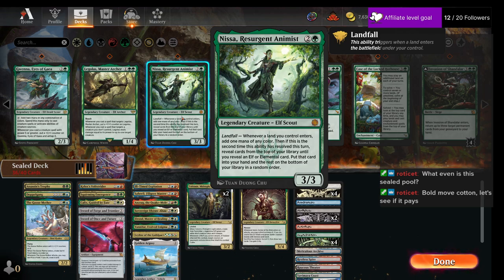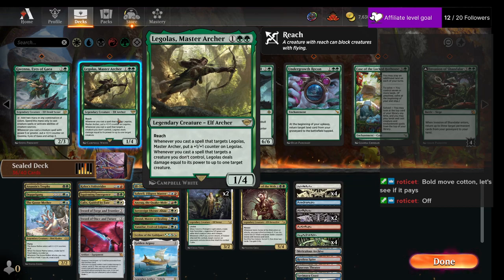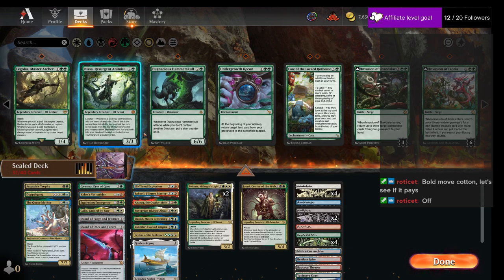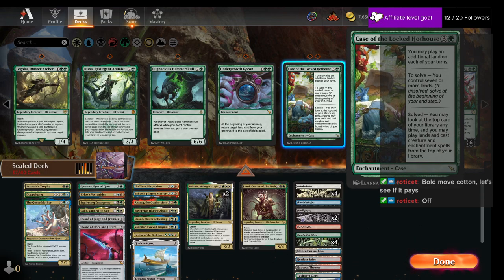Neverland enters, 1 mana in color. No. Legolas, no. I think I'm gonna want Gwenna. Play an additional land, cool.